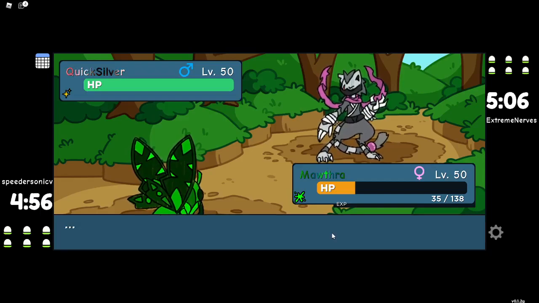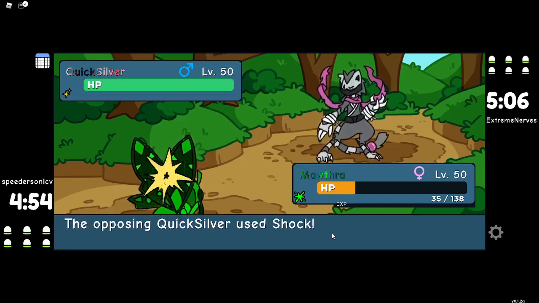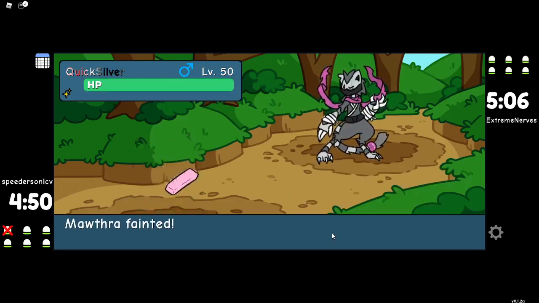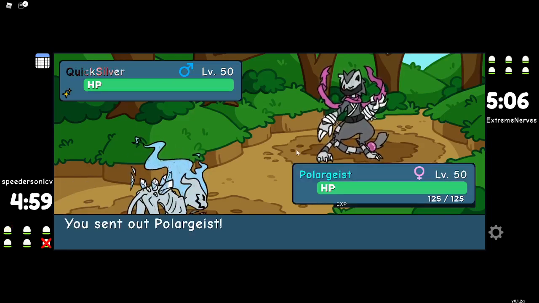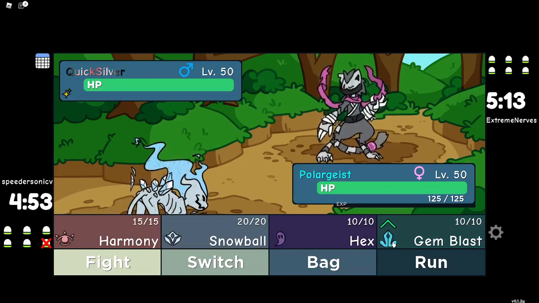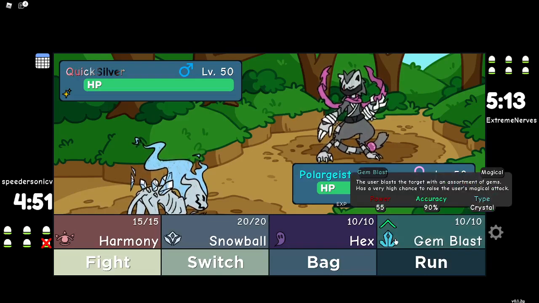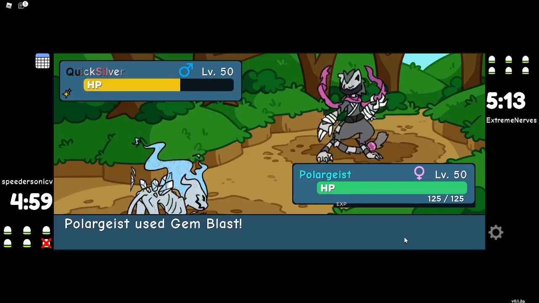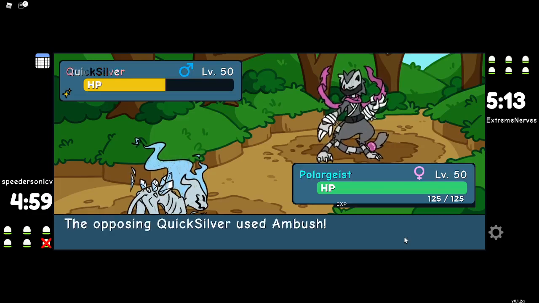Okay, I'm going to Venom Bite. I'm going to die, though. All right, down goes Mothra. That's fine. All we really got to do now is just swap in Polargeist. He does have Dark Slash, but we do live it because of our decent bulk. And we could Harmony straight up, which I don't think is a really good idea. My Gem Blast actually is super effective. Let's Gem Blast. Okay, plus one. That's really, really good for us.